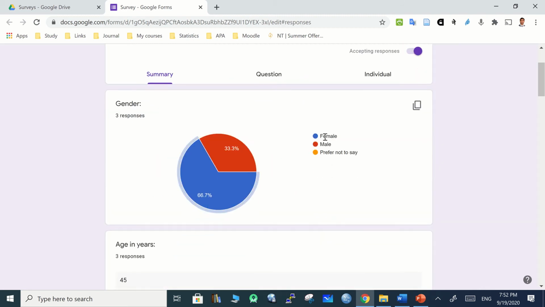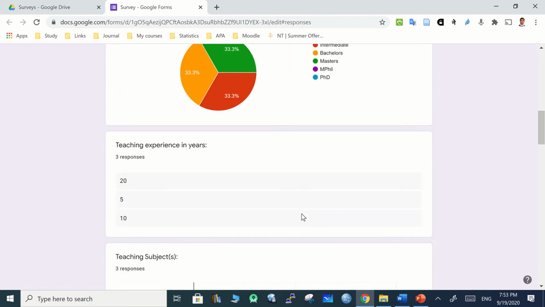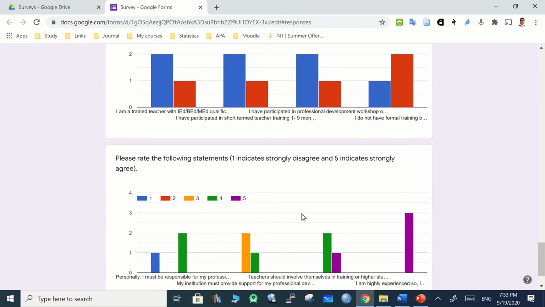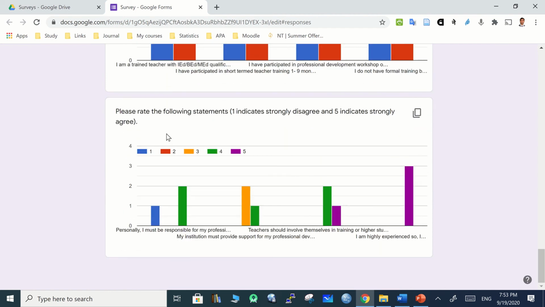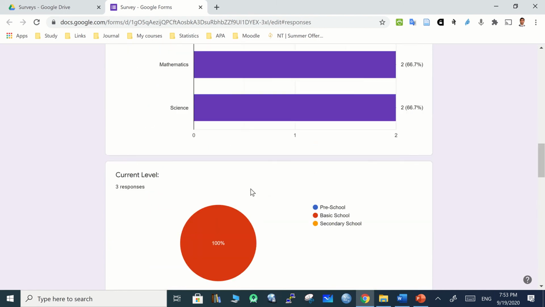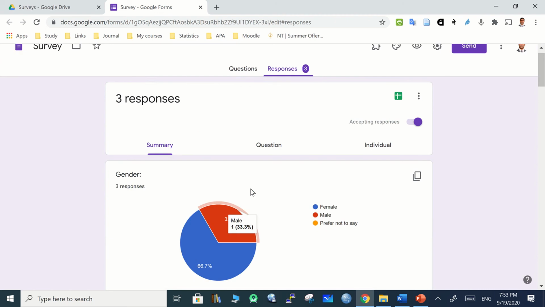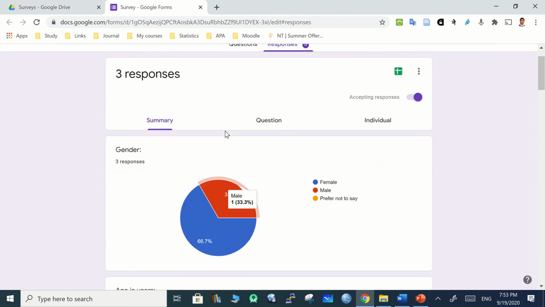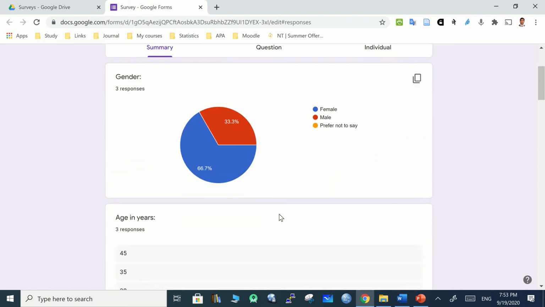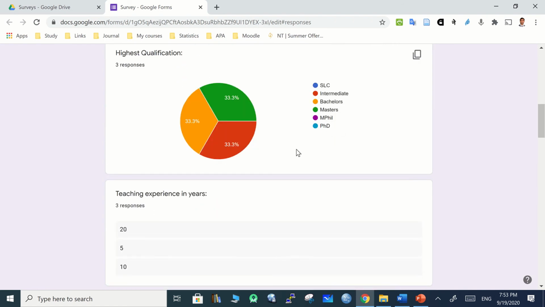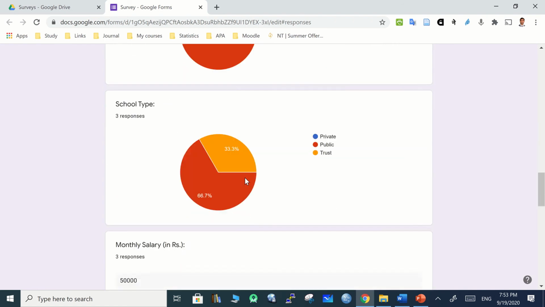This is how there are male, female, or prefer not to say. This is directly the form that comes in the diagrammatic presentation or chart of all the submissions. You see, that's how Google gives you a kind of summary of the forms that are submitted to you. If there are more responses, maybe 30, 40, 50, all data will be reflected on this chart. This is a pie chart, and the same way another pie chart and bar graph and so on.